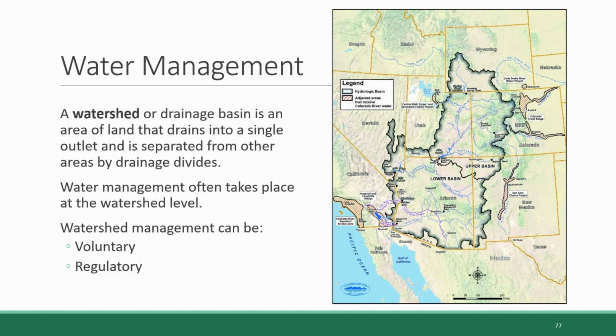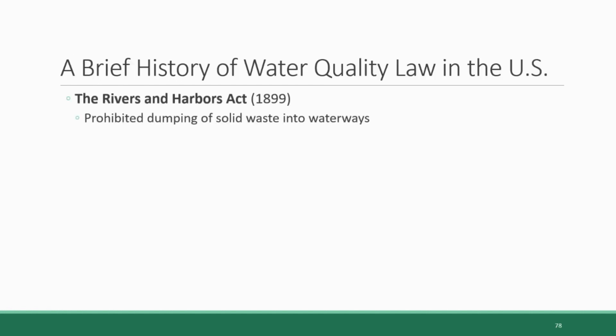So let's talk about what those laws are surrounding water quality in the US. The early stages of water quality regulation trace all the way back to 1899, when the Rivers and Harbors Act was passed to prohibit the dumping of solid waste into waterways, largely because this dumping could obstruct those waterways. So, this act was very limited in its attempt to address water pollution because it did not include regulation on waste flowing from streets and sewers, which is, of course, a major source of water contamination.